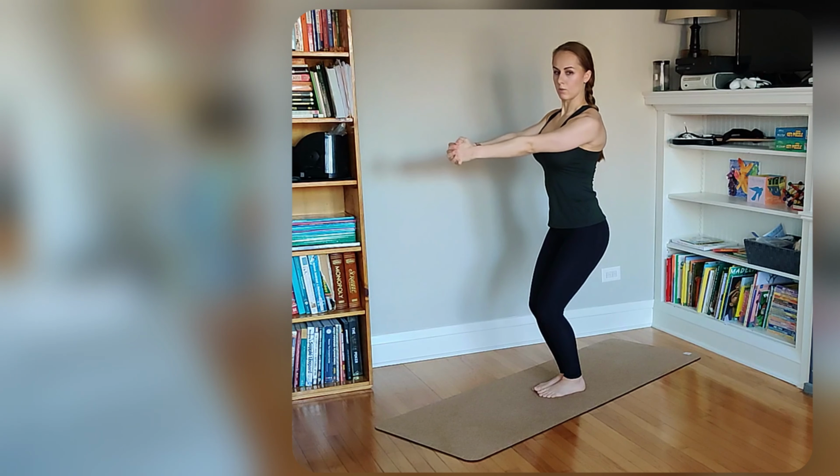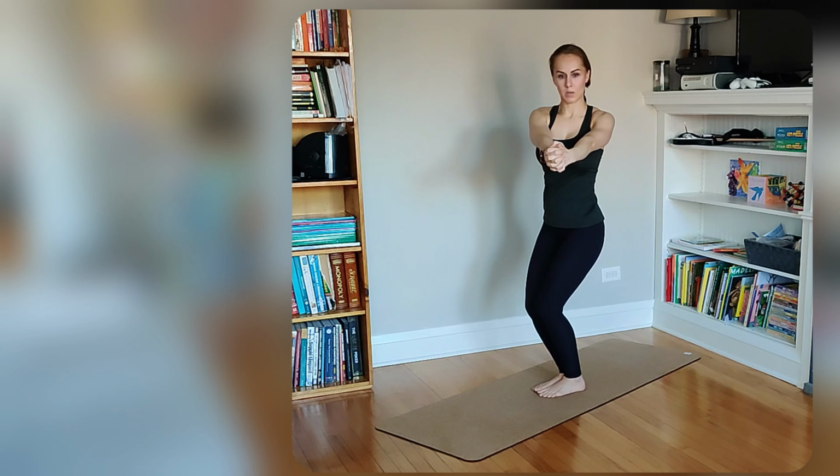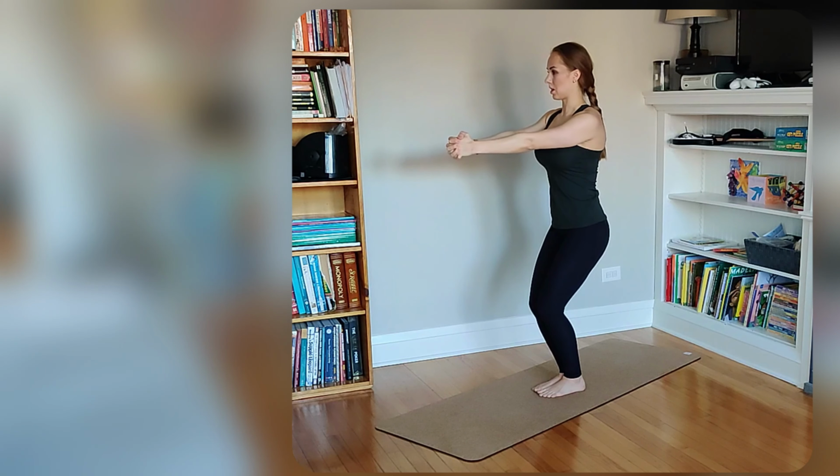Okay, so I'm gonna roll my shoulders back and down as much as I can. So please do the same. We're gonna take a deep inhale here with the exhale. We're gonna twist the left first as much as we can, trying to keep the shoulders together. Back to the center and then the right, exhale.